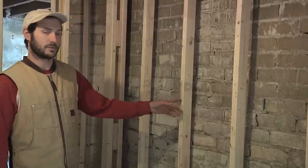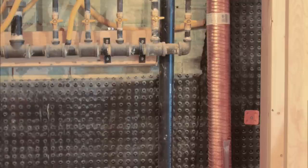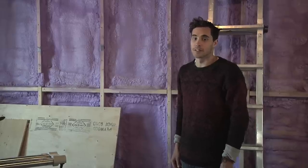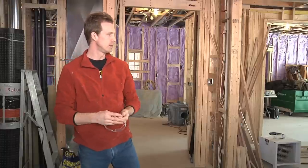We've also used 2x3s to maximize the cavity offset from the masonry for insulation purposes. We have three power pipes installed in this particular project. The power pipe is a very efficient drain water heat recovery unit. These power pipes are going to save the client 8% of their total energy bill and about 35% of their total hot water energy heating costs. One of our goals is to reduce material waste — here on this wall, we use 24-inch on-center studs as opposed to 16-inch on-center. We did a urea formaldehyde-free subfloor in this house, which has no off-gases and is generally a sustainable product, and it results in a very solid floor.